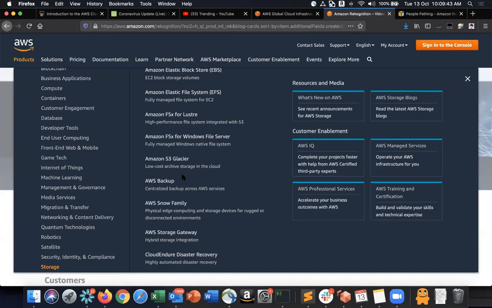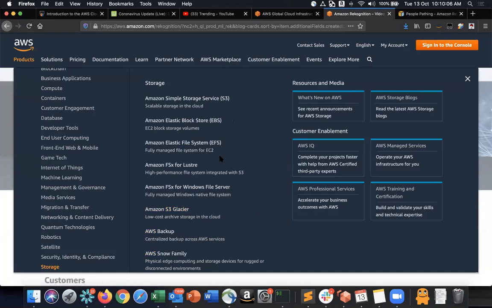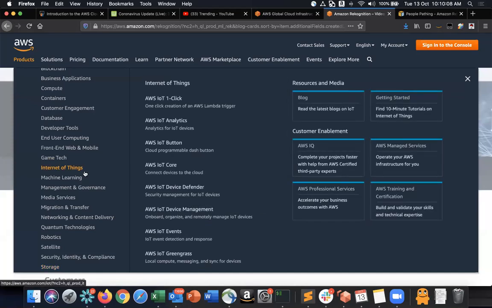You put it in your data center, connect it, transfer all the data, and ship it back to AWS. AWS will store it. That is Snowball. There are so many other storage services available out here. So these are all the various services that AWS offers.